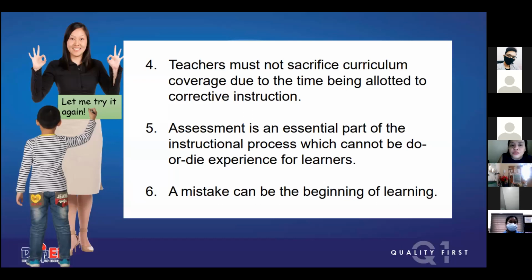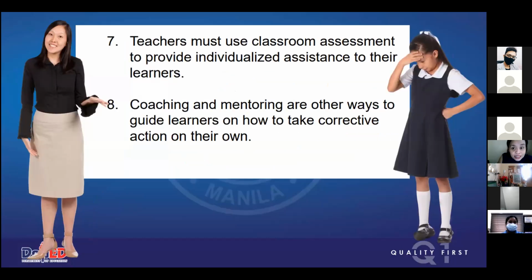Okay, so teachers must use classroom assessment to provide individualized assistance to learners. In this new normal, it's very important psychologically that you nourish each child mentally, one step at a time. Kailangan kahit papaano bigyan ng oras kada isang bata. Okay? Hindi naman araw-araw. Pero sa buong semestre o sa buong taon, kailangan ma-reach out mo man lang ang mga bata mo individually, kasi that's what's important in this new normal eh. Yung mental, psychological support that everything is doing well and we are going to go back to normal. Don't worry, we will see each other again in the future. And then you have to coach and mentor the child.